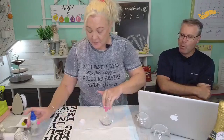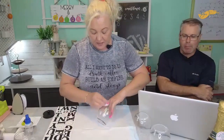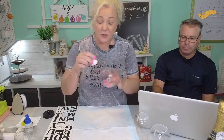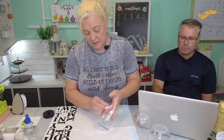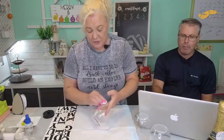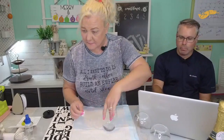So what are you doing? So I just took some alcohol, and I've already cleaned the glasses with soap and water. And then they come with that little sticker in the back, so I just used the Goo Gone and did that. Alcohol, like when you do the etching, it's just going to make it so that there's no spots or anything like that.